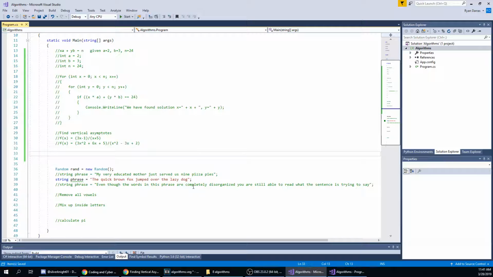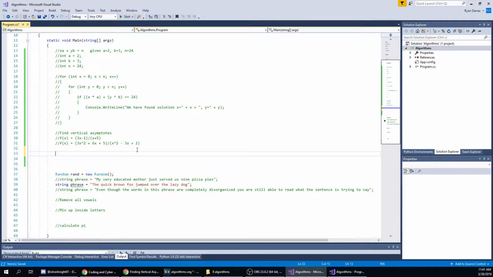So in your math class, you're also going to run a lot of equations to find the vertical asymptotes. A point where the line never reaches, whatever you're graphing, it'll never reach this point simply because this value equals 0. When you're looking for an asymptote, a vertical asymptote specifically, you need to find the point that makes this value 0. Because when this is 0, it means the equation is infinity. You can't draw infinity on a graph anywhere. It creates an asymptote. I'm sure you guys are all familiar with that.